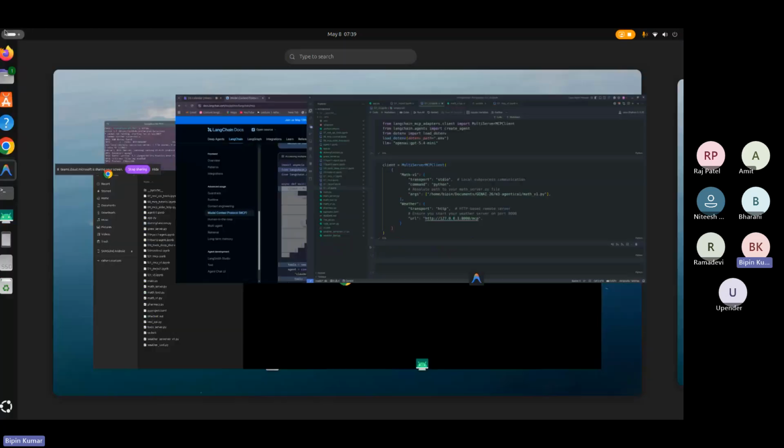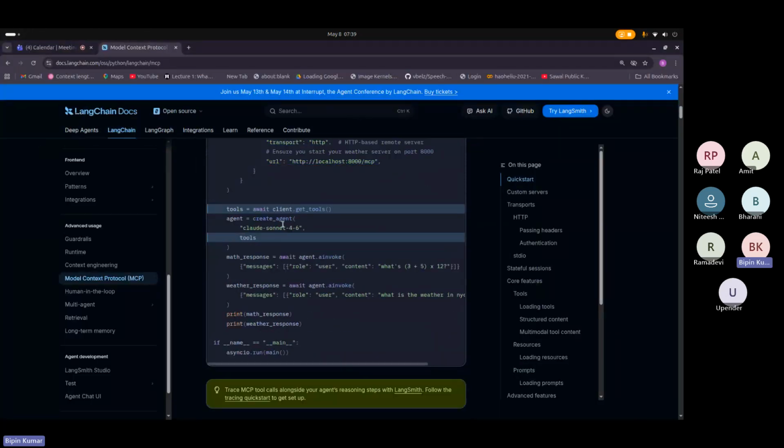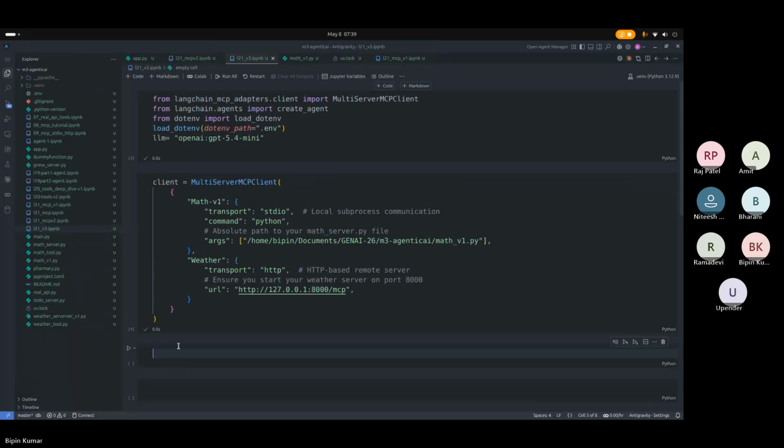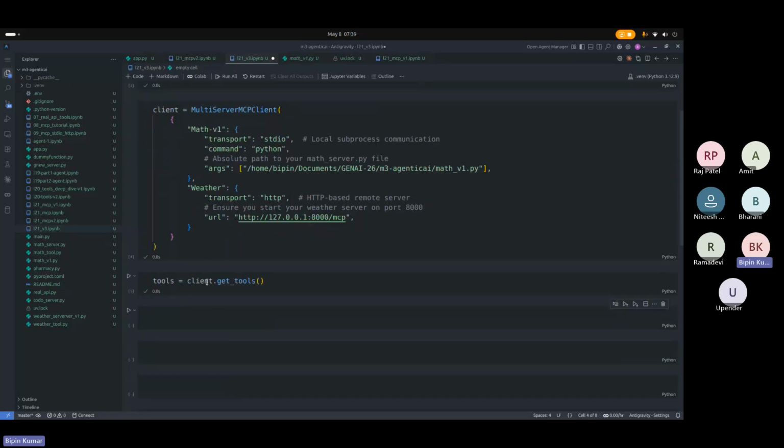Now the next thing is tools equal to client dot get tools.